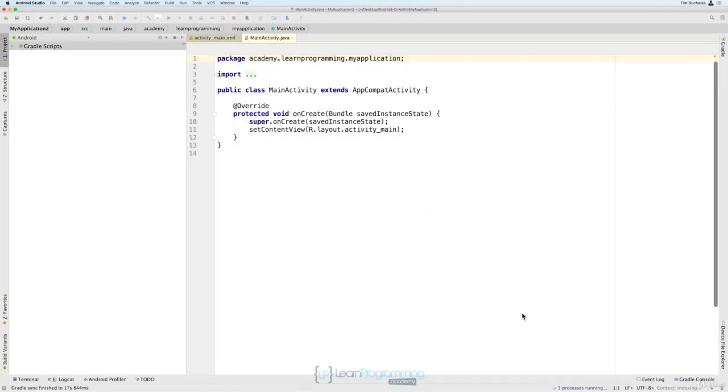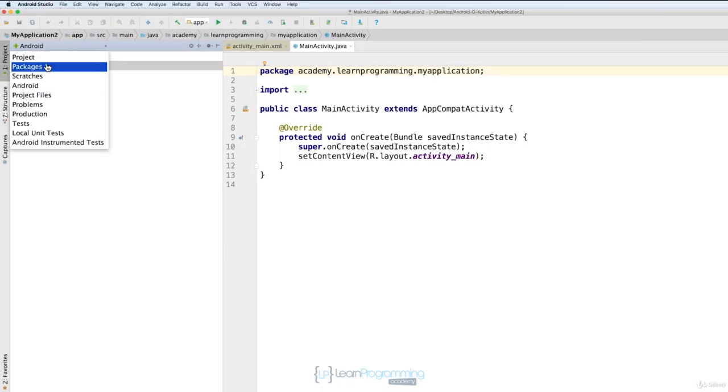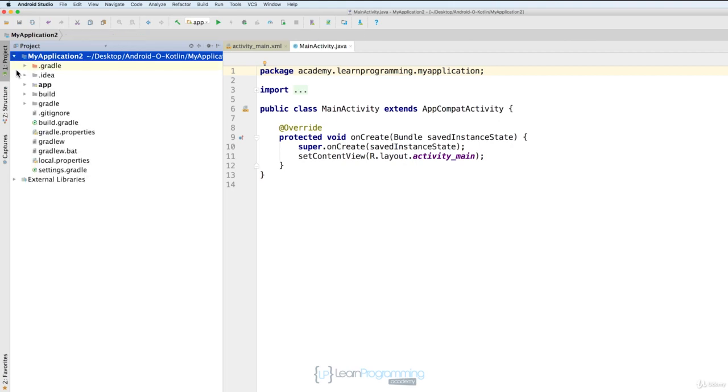Alright, so you should end up seeing something that looks a little bit similar to this. Now, the version of Android Studio that I'm using to record this video starts off in what's called Android View after creating a new project. And you can see this Android tab up here in the top left-hand corner, and Android was the default mode that's been selected. Now, some people prefer to work in Project View, but it really doesn't matter which one you use. We can switch to Project View by clicking Project, and then we can expand the list selection of folders and expand the details out of our application.